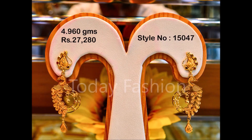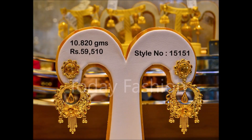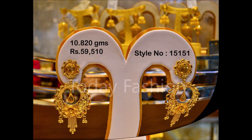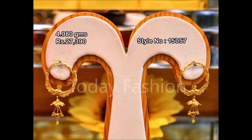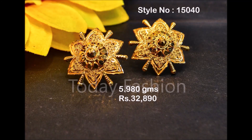Hope you guys understood. As we are not providing any seller information — if possible we will provide it, but as of now we are not — if you like these designs, please share this video with your friends, family members, colleagues, and all the people you know, so they can also see and enjoy the designs or get them from nearby gold shops.